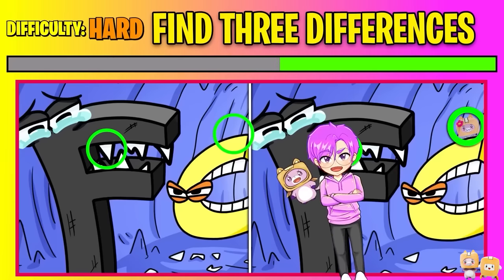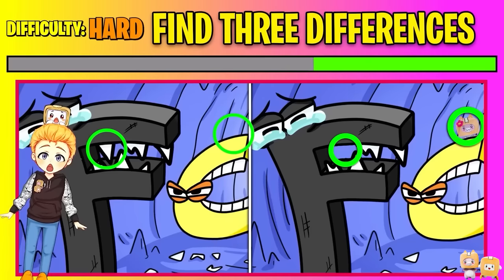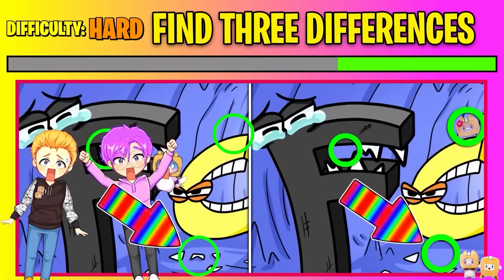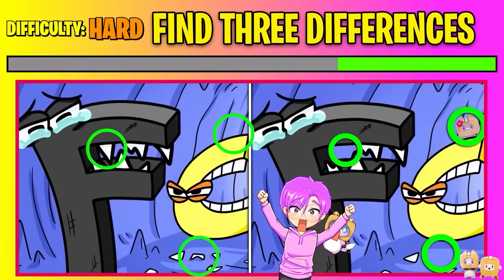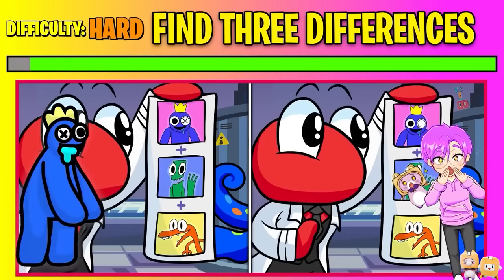Where would it be? I don't think it's on C. I don't think it's on E. Wait, what? Boxy, you think you see it? Yeah, look at the ground. It's on the ground. Foxy's a genius. Some of F's shattered teeth are missing from the ground. Now we gotta find three differences in these two photos of the rainbow friends.